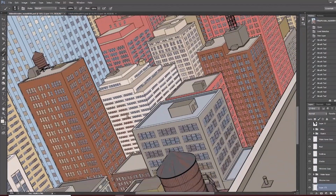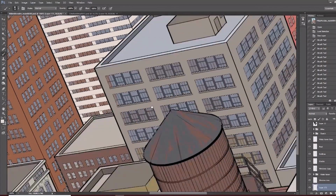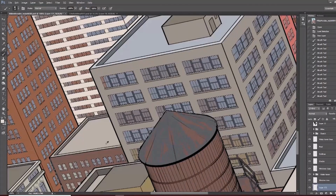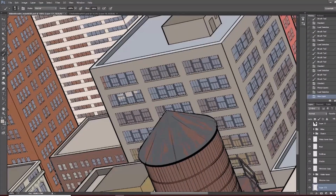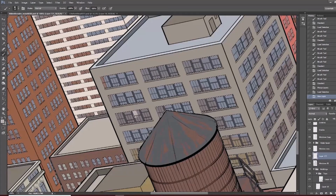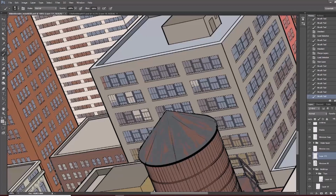So if we go to our buildings, and I've just got that brush again, just any kind of brush, especially here is a good example. And I might just grab this light grey tone. Now remember, I'm on a new layer, so it won't matter if I make a few mistakes. So I'm just going to go through and start filling some in and making it look a little bit more realistic. I don't have to do every window, just a fair few of them.